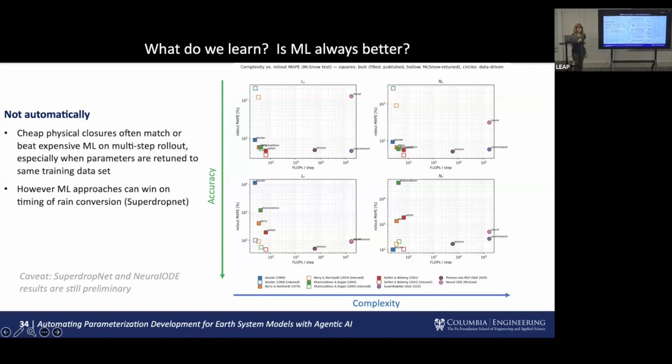How key is having the expert in the loop, right? Because you've been working on this kind of parameterization for a long time, you know what to look for, you know what to push back on. But somebody coming in doesn't know any of those things. And so we're going to get to a stage where people are going to be doing this without having any real expert in the loop. There'll be a human in the loop, but not an expert, right?